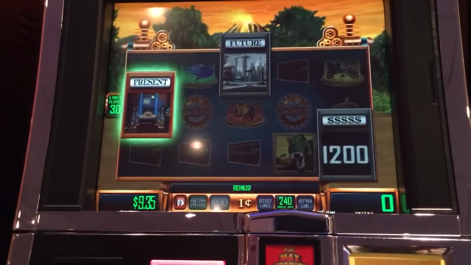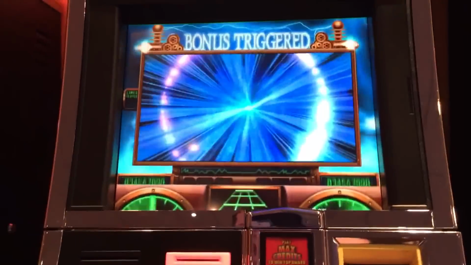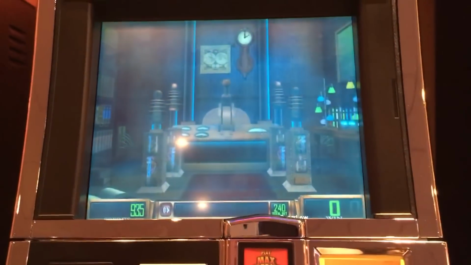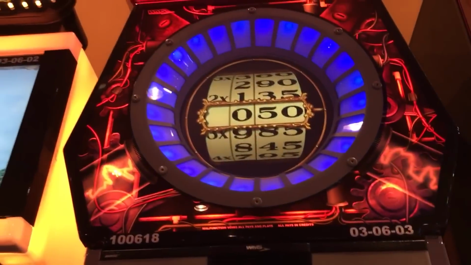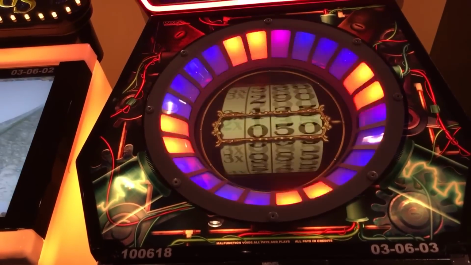Prepare for the present. Got this one on max bet, so let's see what happens. All systems checked. Are your fingers crossed? Now entering the present. Touch lever to start time machine code calibration. Here we go. Very cool. Look up to verify calibration sequence. Give me a big number, goddammit.